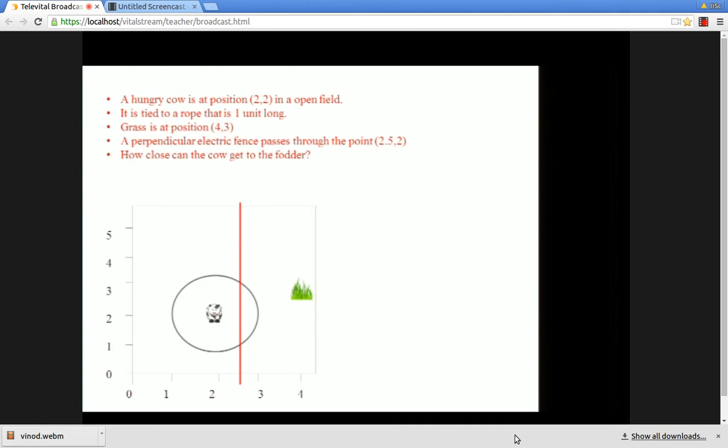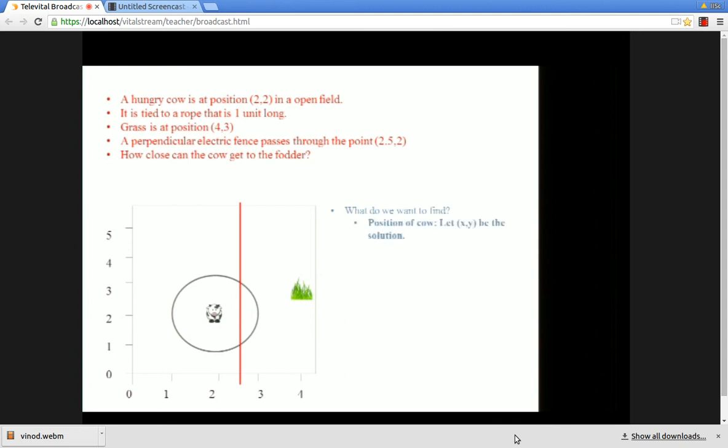Anyone? What are you trying to optimize? Distance from what? The cow to the grass, right? And what constraints do you have while trying to optimize? Of course, sorry, it cannot cross the red line. What else? Right. So this is an optimization problem. So you want to minimize the distance between the cow and the grass. At the same time, you have certain constraints associated with it, right? So somebody said you cannot go beyond the red line and so on, right?